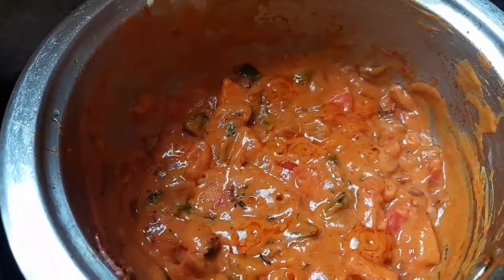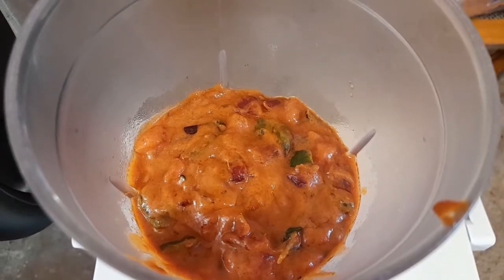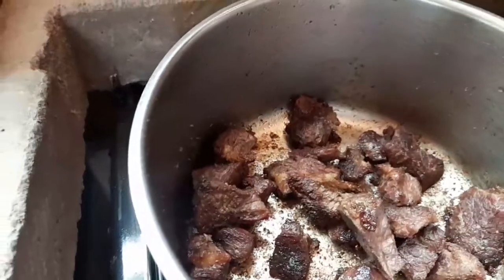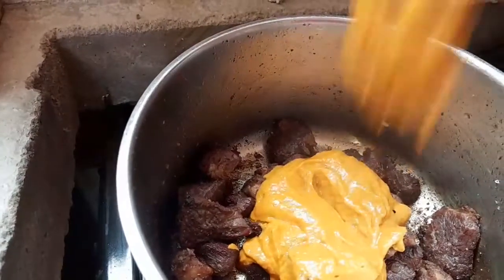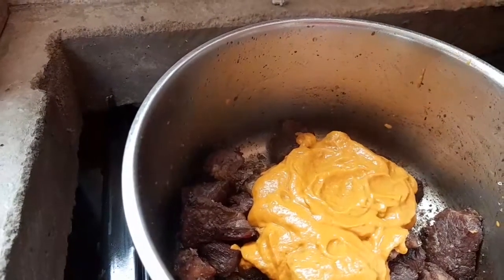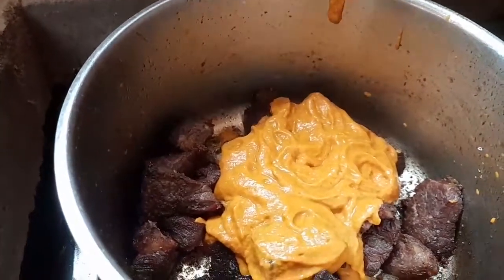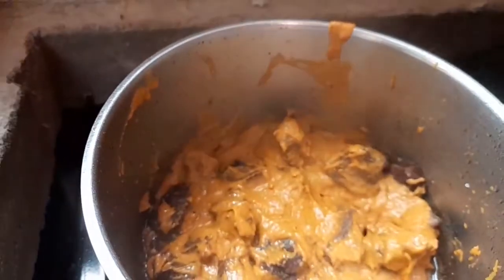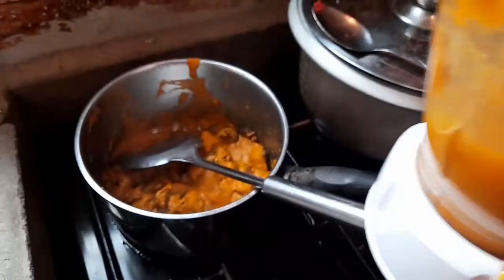It's about three minutes now. I'm going to remove it from the heat, let it cool down, and then blend it so that we have a very smooth paste. Place the beef back on the heat and pour the blended ingredients into the beef — that smooth paste looks very thick, very smooth, and trust me it is also very tasty. Whenever I blend my ingredients I always rinse the blender because I don't want to lose out on anything, so just rinse your blender well and pour everything into the pan.